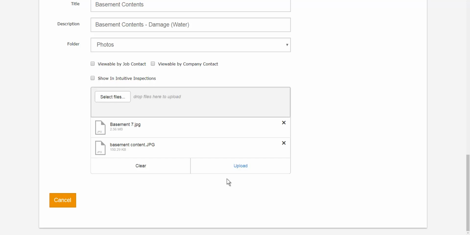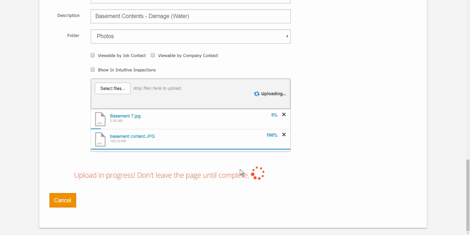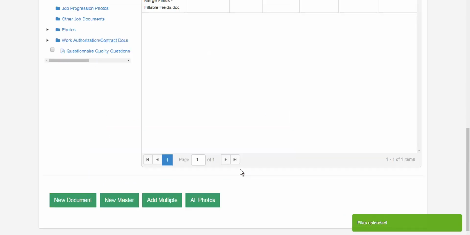Once I have everything in place, I'm going to tap upload, and as you can see, it's going to process for me. Depending upon the size of those photo files or those document files and the speed of your connection on the device that you're using for this import is going to determine how fast they process. Keep that in mind. If they're very large files and low connection speed, you could be here for a couple of minutes waiting for them to load. Once they have loaded, it's going to automatically give you a pop-up in the lower right hand corner letting you know that the files have been uploaded.